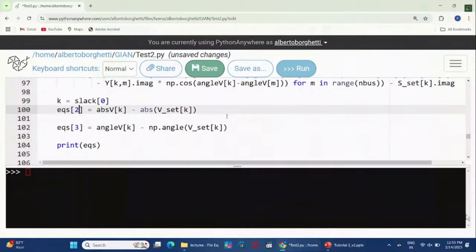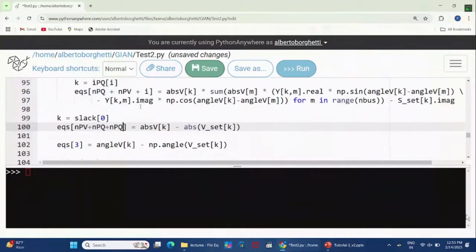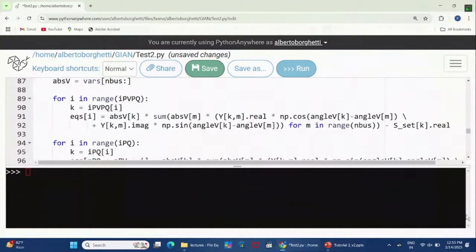The equation, now we need to number so we have put NPV plus NPQ equations just for the active power, and then we have put the NPQ equations for the reactive power. Sorry, I was too early, because I prefer to be in order.